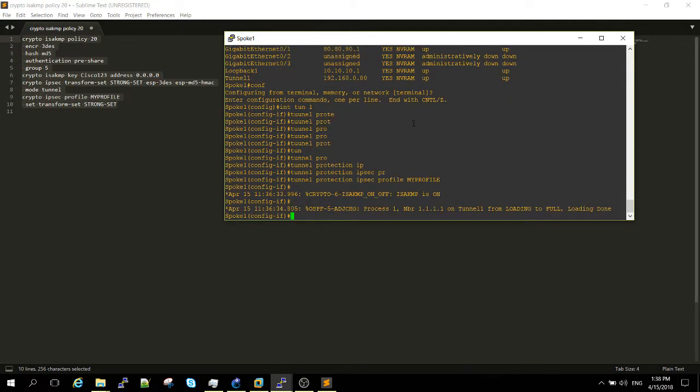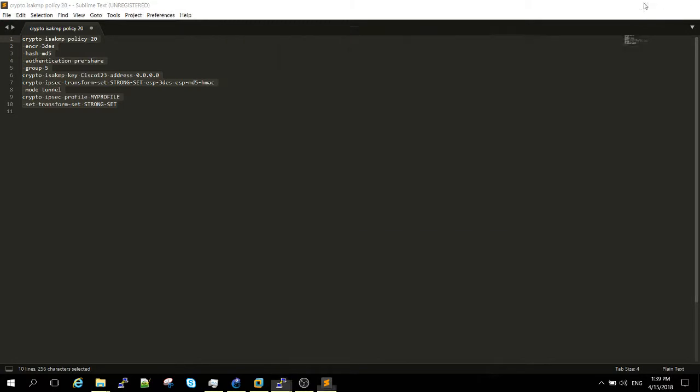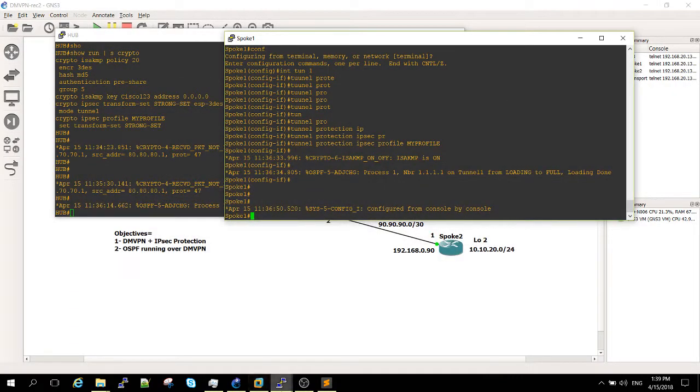Okay, ISAKMP is on, and immediately our neighbor relationship is restored with the hub, which is neighbor 1.1.1.1, the OSPF router ID of our hub router. So we are good to go on spoke 1. I would put the same configuration on spoke 2 as well.